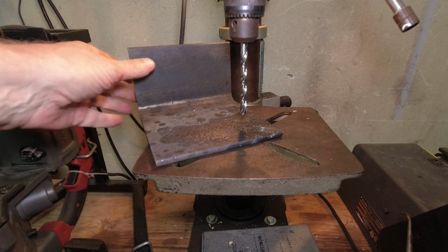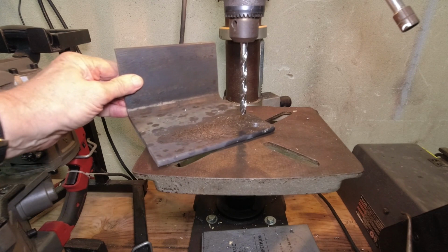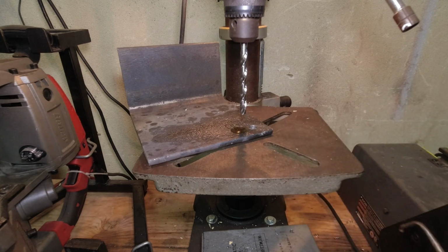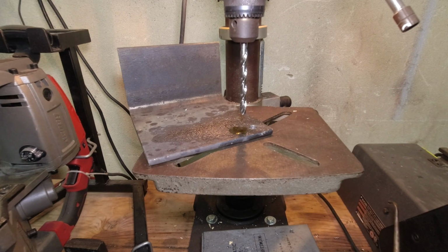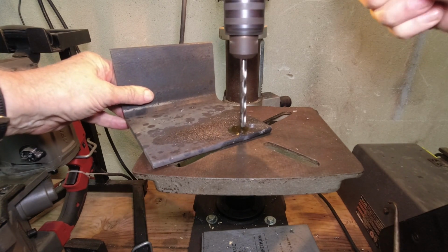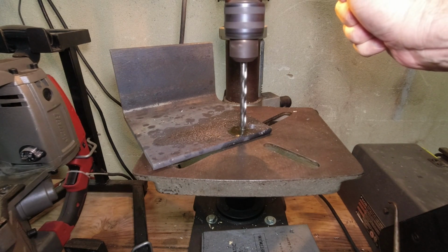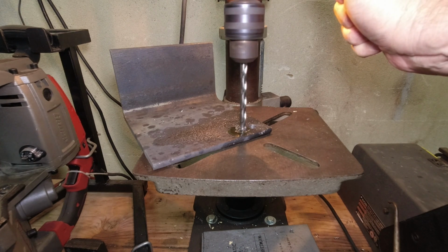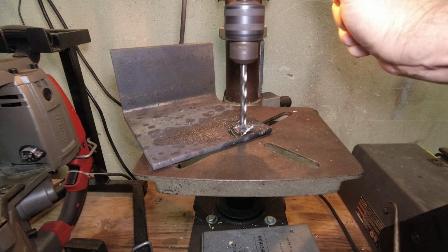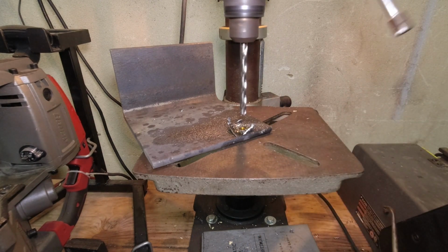I would normally never drill through anything this thick without a pilot hole. So this is a real test for it to me, because I would not normally do this. So let's put a little bit of lube on it. I would also center punch, and I'm not going to do that either. I don't want to burn the bit up after just sharpening it, so I'm going to keep lubing it.